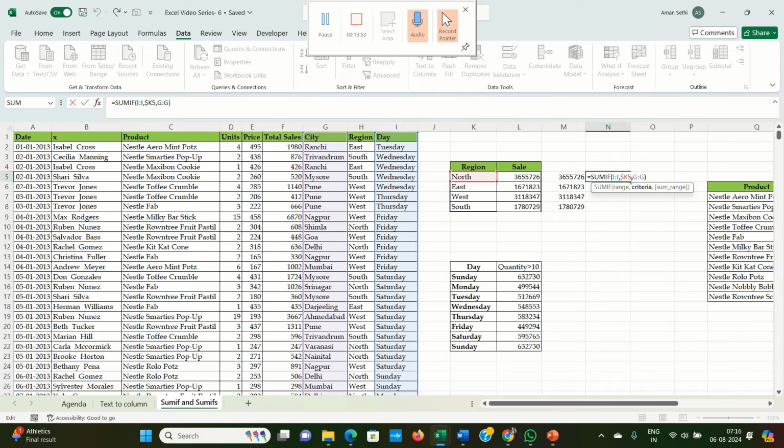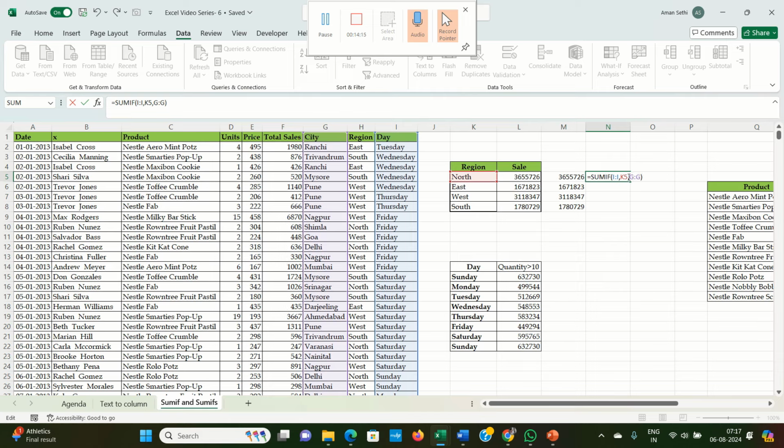If the cell K was not frozen, then it will move this way. Let me show you what happens if we don't freeze the cell. Don't worry about this, I'll explain.